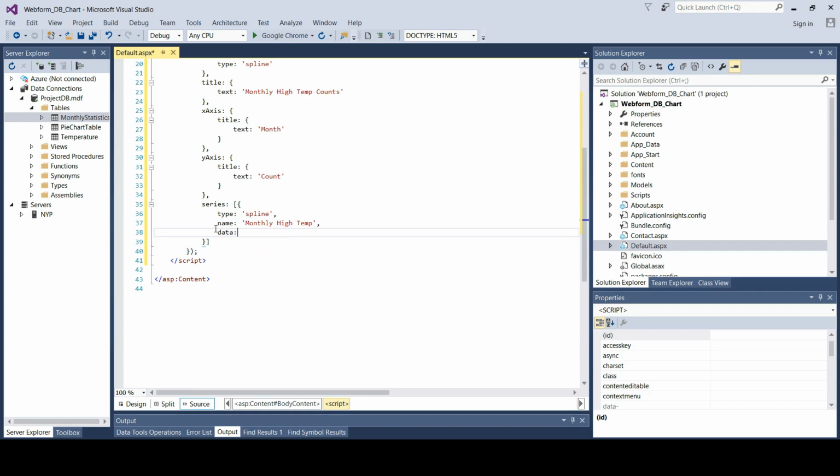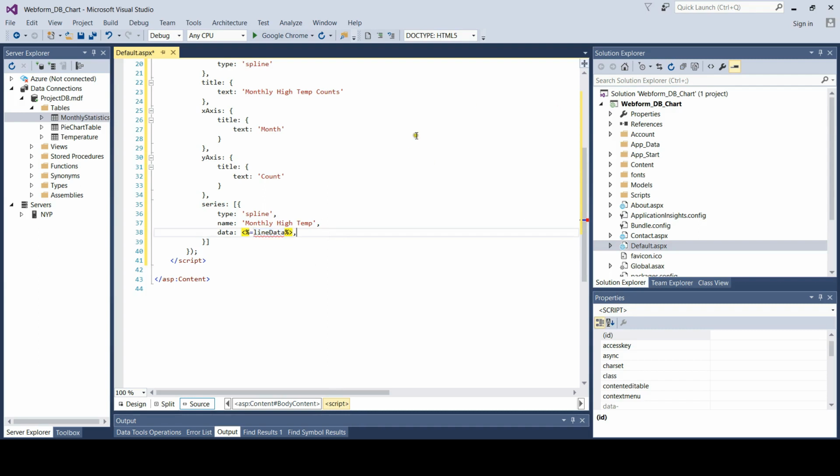Data. So this is the point where I don't specify the static data, but I want it to come from my database. So I give it a variable, maybe call it line data. The line data comes from the C# code behind.